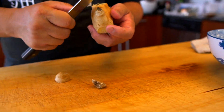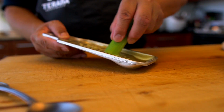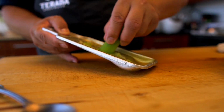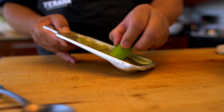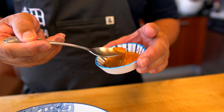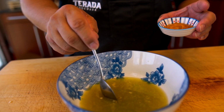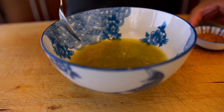Next one is the ginger. The celery. How much celery? I'm going to go with 1.5 stick. Okay, and this is spicy, so it's up to you how much you want to put in. I just go with, take it easy. Just a little bit. Take it easy, for the beginning.